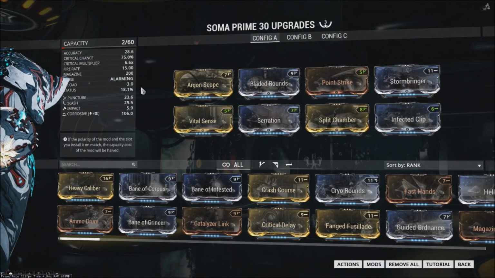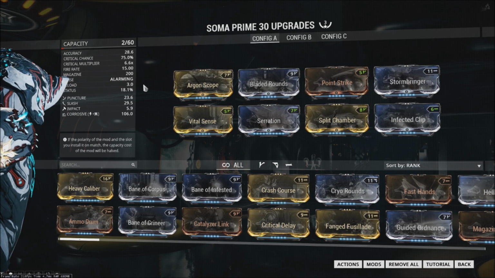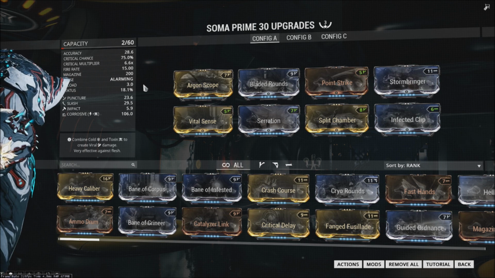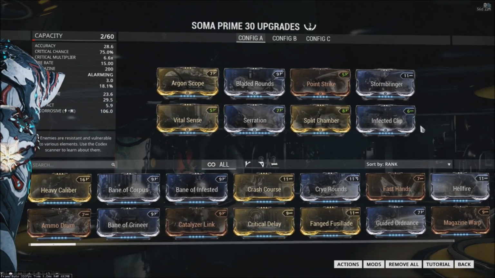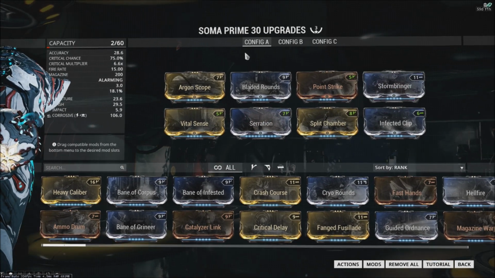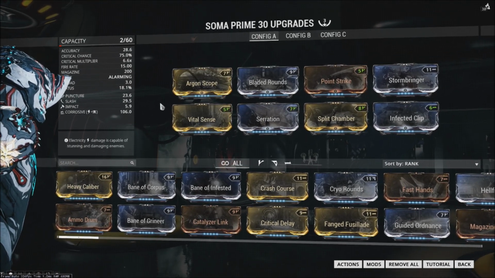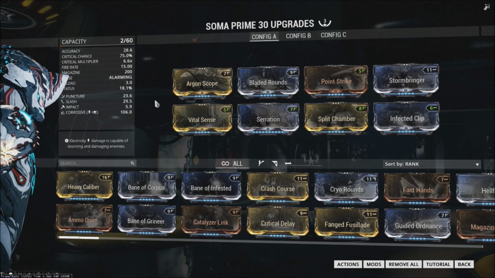So, to demonstrate this, we don't need to test and show damage numbers for this because it's all pretty plain to see if you just do some basic multiplication. So here I have my regular Soma build. This is what I use on most enemies, and this is totally fine. There are some people that would use, say, Heavy Caliber instead of Argon Scope, and that's fine. That doesn't really change anything here.